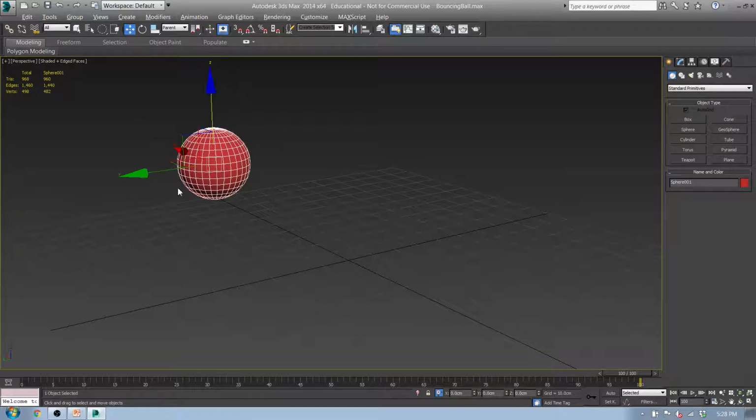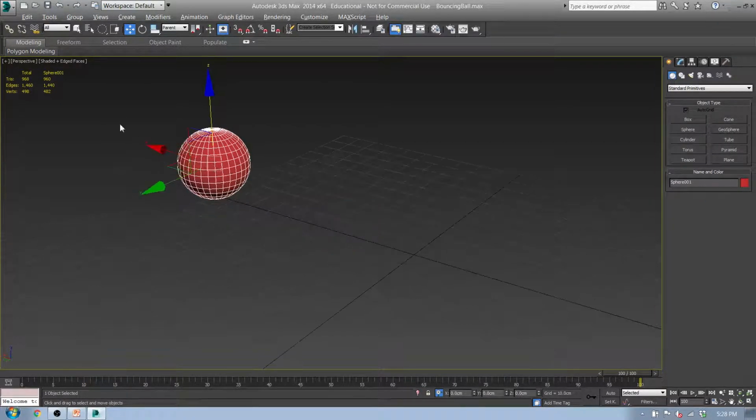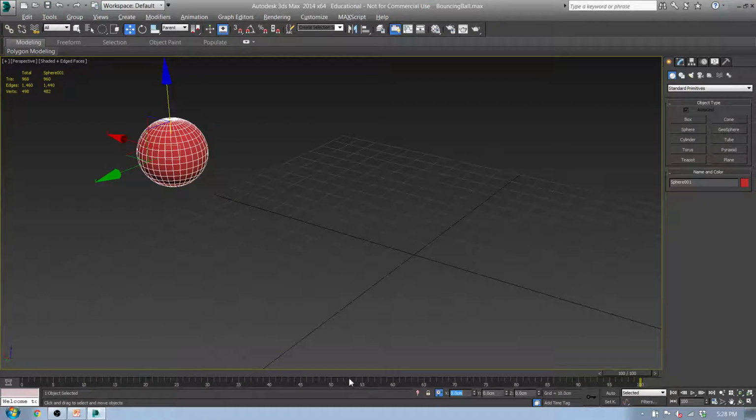So if I wanted to move 25 units more this way on X, which is red, I just type in 25 because I want it to move 25 more. Now I started with 100, and then I moved it 25 more. So if I click on this, it should be 125, which it is. So the difference between this and this is the offset of the object. Once again, these are your transform type-ins, and they're useful.